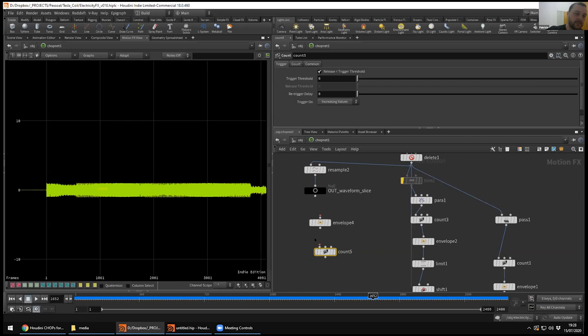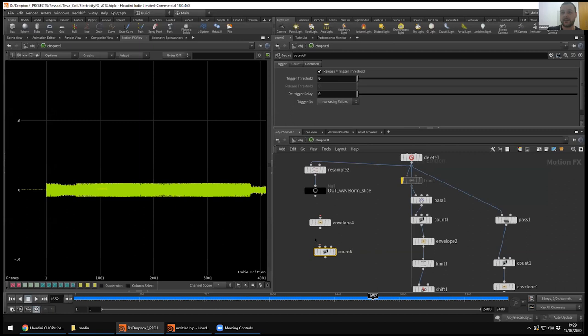So those are, for every scene that I animate to sound, three basic nodes. First, something to equalize or pass filter to isolate the frequencies. Second is the envelope node to try and detect these up and down hills. And finally, the count node to really trigger at the kick or at the instrument you want to trigger on. So those are the basic nodes for animating with sound, with raw audio.